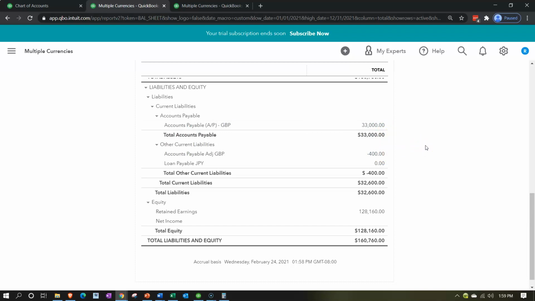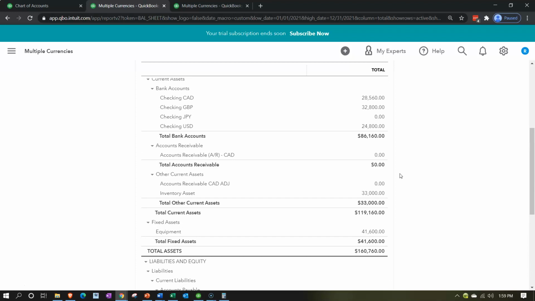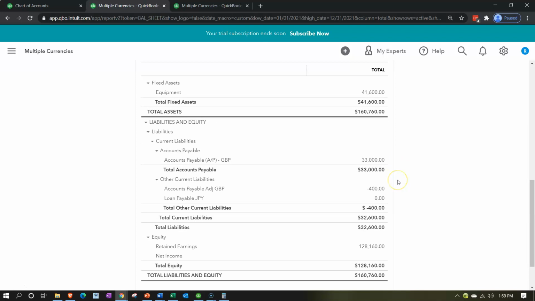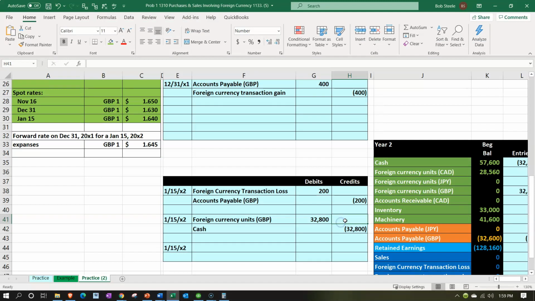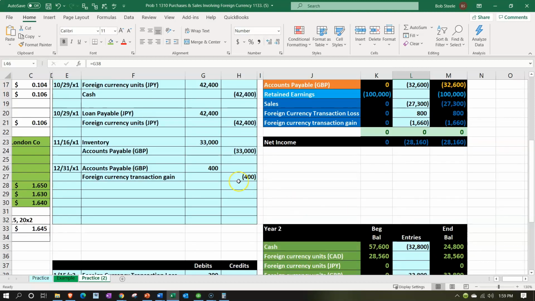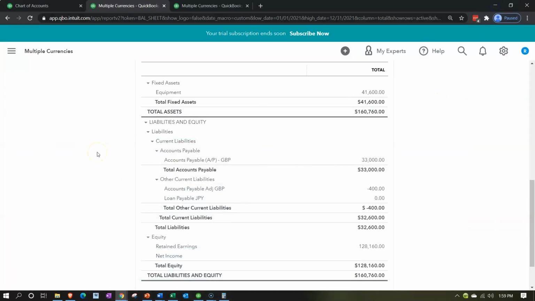We'll do that reversing entry to get this lined up so that we can then do the accounts payable form. The accounts payable form will decrease the checking account, but the proper checking account, which has foreign currency units in it, paying off the accounts payable and then reporting the proper amount of the foreign currency gain and loss as we saw, which should be 200 for the current year, the second year. That is a 400 gain in the prior year and a loss in the second year, for a net gain of 200. So we'll see that. We'll continue with that next time.